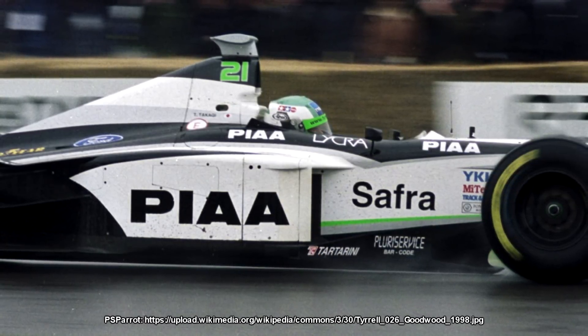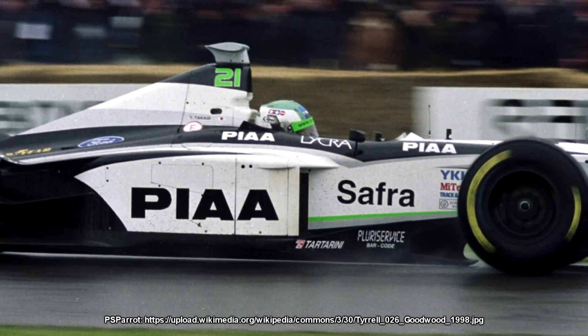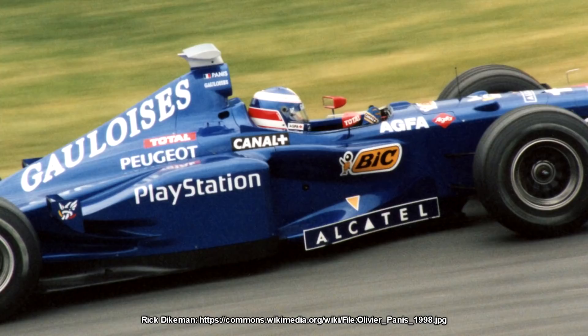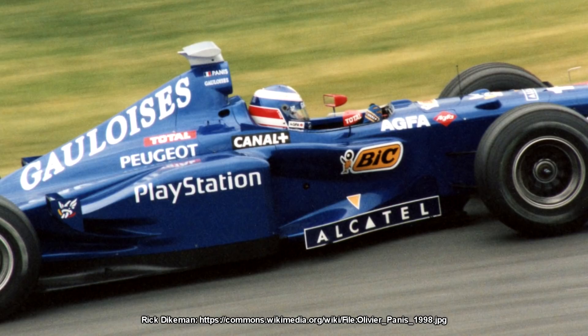But Tyrrell was actually onto something. In 1998 the rules changed — the track of the cars became narrower and grooved tyres were introduced in response to the tyre war of 1997, making braking distances a bit too short for comfort. The plan was to strip the cars of grip, and these new X-Wings would play into Tyrrell's hands, so they designed their next car, the O26, with these wings in mind. For 1998 these X-Wings became more tower-like and it actually started to work, with 5% of their overall downforce produced by these tower wings and Takagi solid midfield at that year's Australian Grand Prix. But this then started an aero war with other teams around Tyrrell's grid position — Prost, Sauber, Jordan and even Ferrari got in on the act. But while the Tyrrell O26 had been designed with the tower wings in mind and could just be bolted on when needed, the others were just trying to put on some quickly fabricated wing onto cars that weren't particularly suited to carrying them in a rushed job.